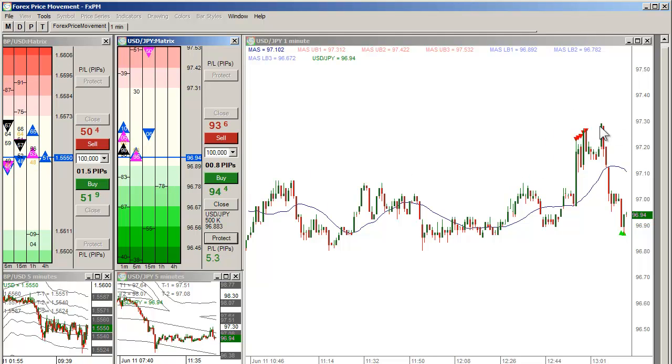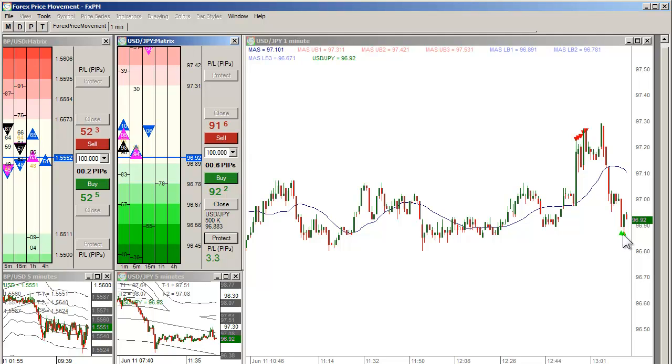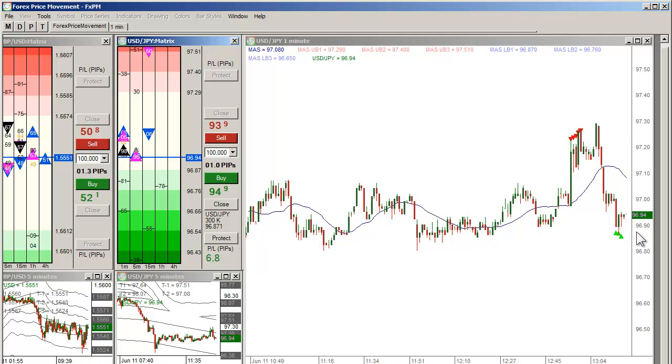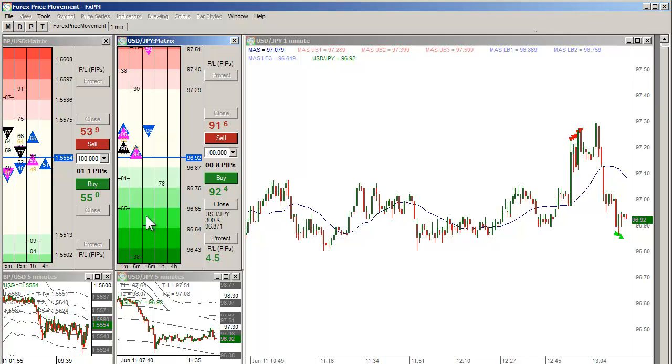And the main thing I wanted to show is just how the signals show up on the chart. People are asking, is this in real time? And you see it by looking at the matrix. It's the same exact thing. So again, at this point, just waiting for 10 points or so. And the 1 minutes are facing up. Short-term momentum is facing up here, so I can go ahead and give this trade some time.